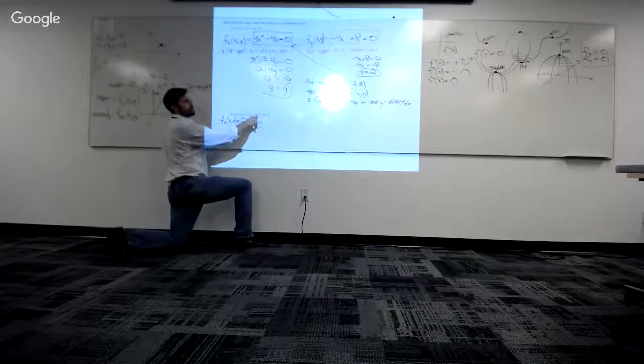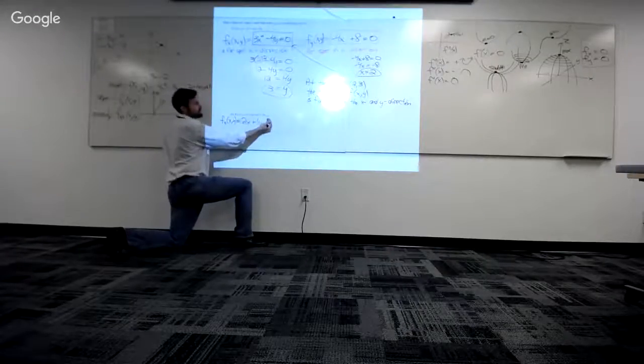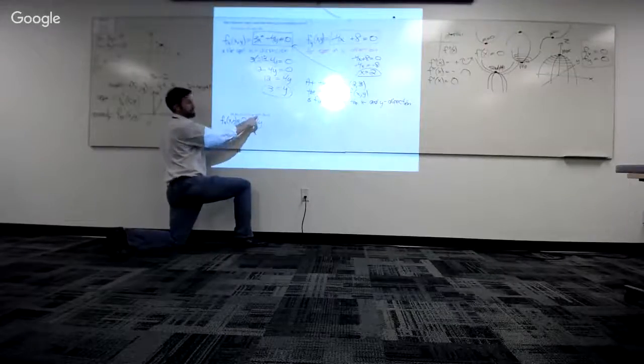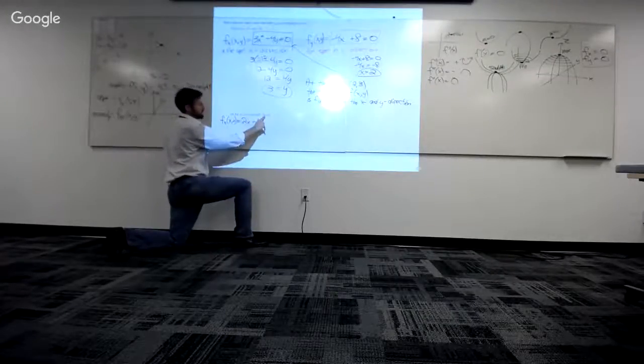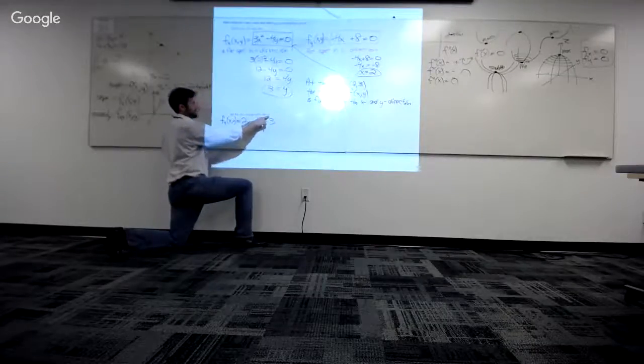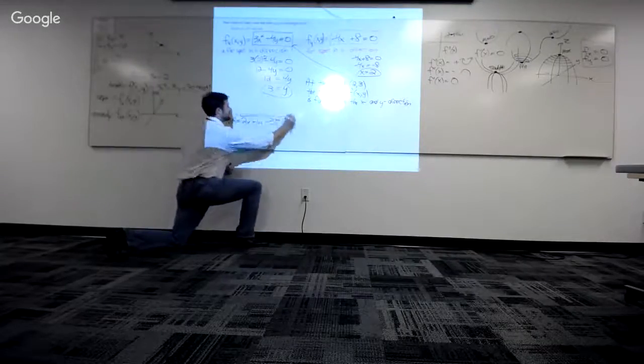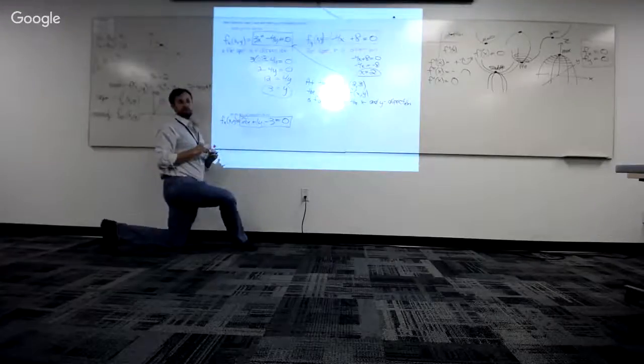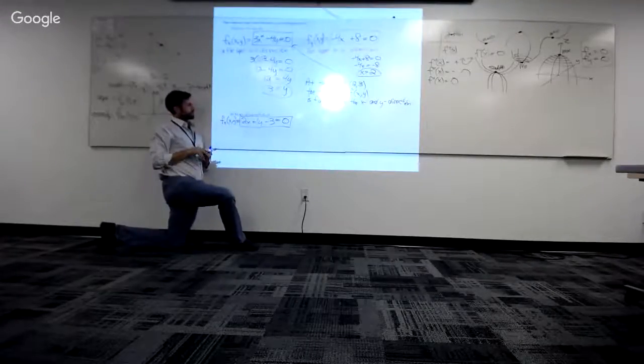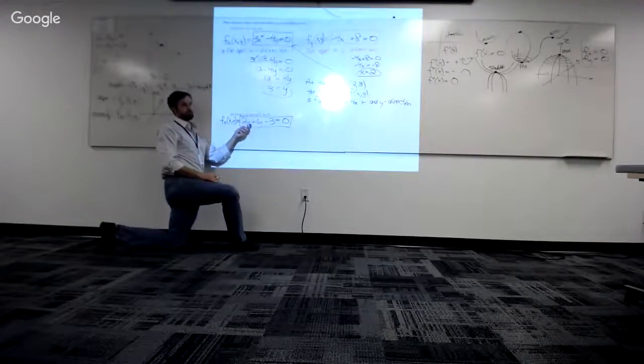Just like the derivative of 5 would be 0. Oh, okay. The derivative of 2 is going to be 0. The derivative of y squared, since we're saying y is a constant, is 0. So then what's the derivative of negative 3x? Negative 3. And the derivative of 2? 0. Okay, there's our first derivative, folks. We set it equal to 0, and we box it, and we say, well, here's one equation that we have. Again, notice this is one equation in 2 variables. We cannot solve it yet.